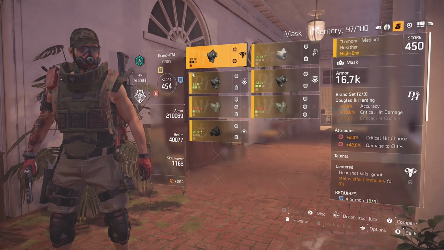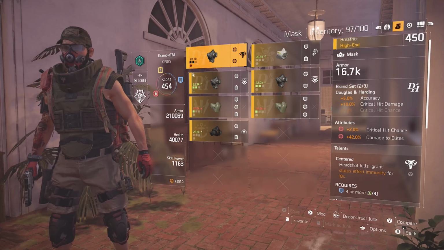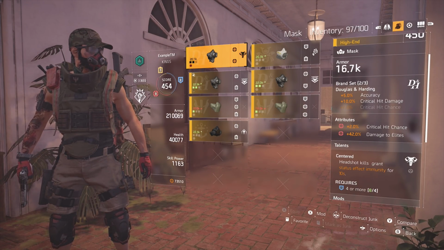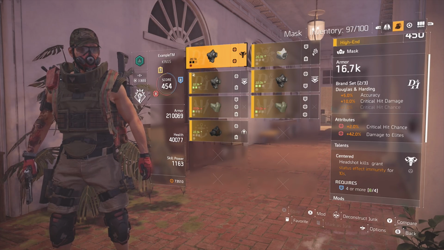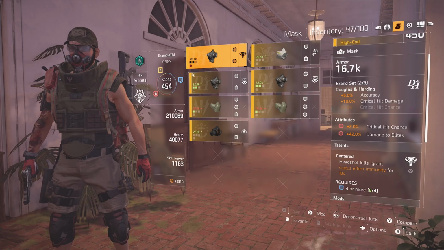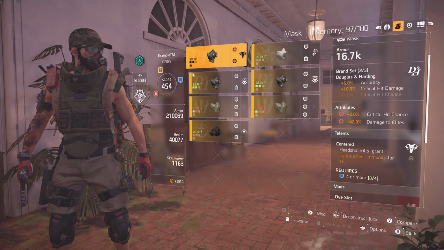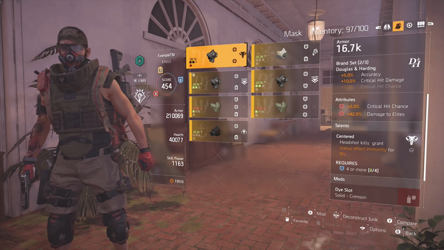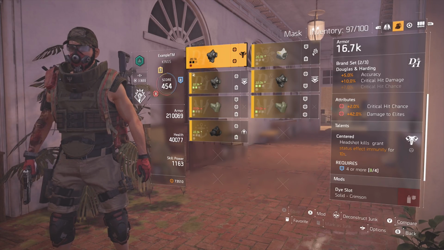My DH mask, the reason I'm running this mask, I wanted to change it for something else, but the reason I'm running this mask is because it has 42% damage to elites. Now that is a lot of damage to elites. I haven't found a mask better than this one, but I also need to change this talent. The center talent, I don't really want it, although it does work, but I mean, I don't really want this talent, so I am going to change this talent.